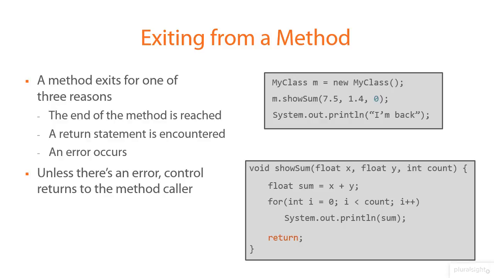Now in this case, we're just doing something very simple, adding, but in many methods, you may be doing a lot of work that you end up not using. So it's often useful to check your parameters at the very beginning of a method, and if certain criteria aren't met, you just go ahead and exit.